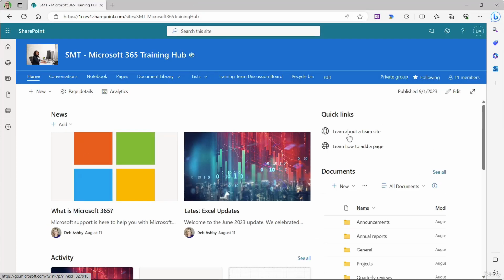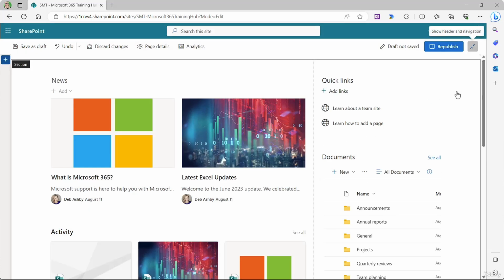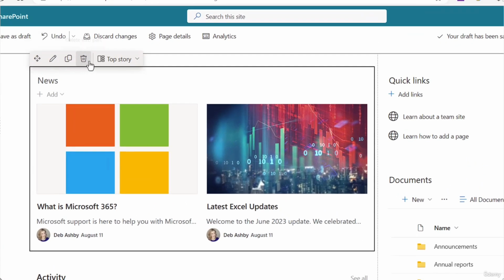Now, I've been referring to these things as snippets so far. What they actually are is web parts. And each web part is in itself editable. So if we click on the edit link all the way over on the right hand side, this is going to allow us to make edits and changes to not only the web parts, but the page in general. And notice as I hover my mouse over this, if I click on this, I get a little floating menu that allows me to do certain things.